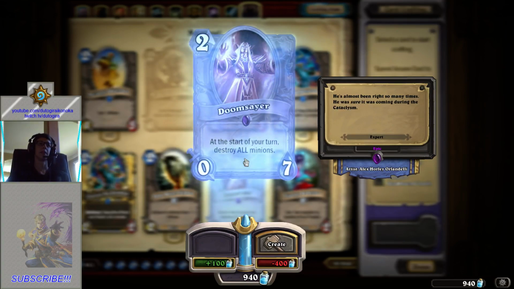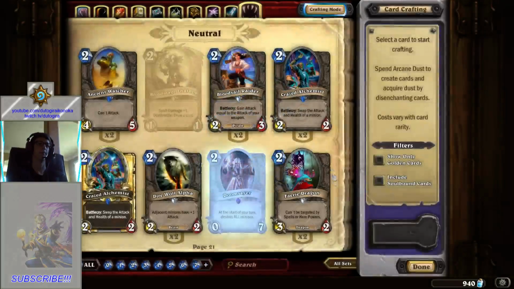So yeah, that's a pretty nasty combo, but when you don't use him in a deck that can guarantee that your opponent won't attack it, then it becomes rather a crap card since it has 0 attack. It's not going to trade with anything. So, he's useful in Freeze Mage, that's about it.